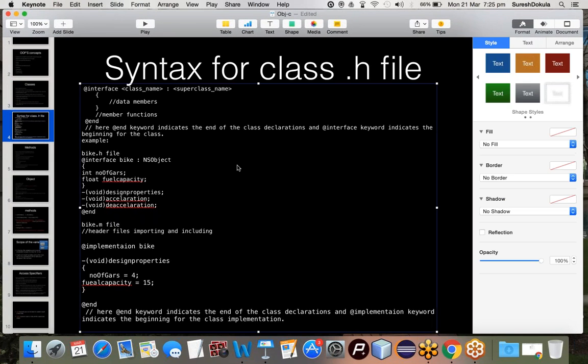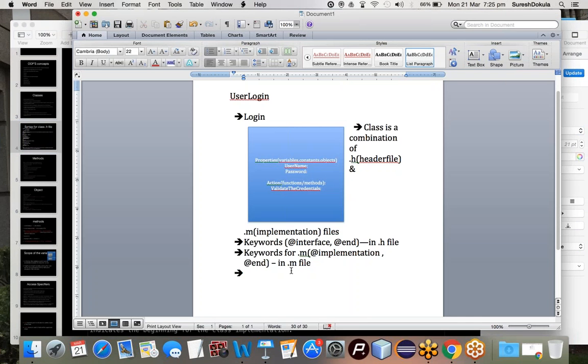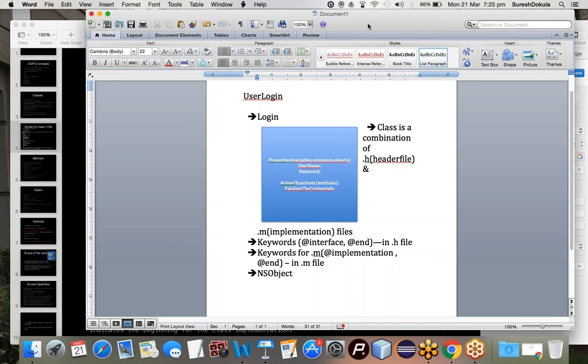So how does it look in the .h file? As I said, the directive is @interface, and we write a class name. Object-oriented programming follows inheritance. So as of now, just remember there is a superclass we have to inherit when we create any class. The class should follow some basic principles, so it has one superclass relation in Objective-C. There is one built-in class we use, called NSObject. This is the base class for all the classes in Objective-C.